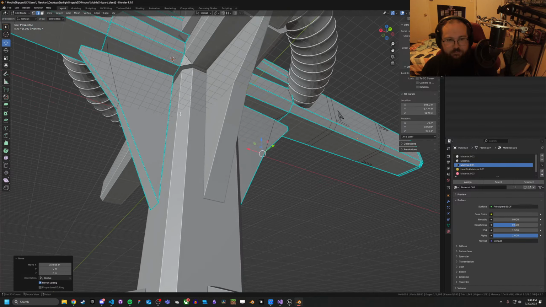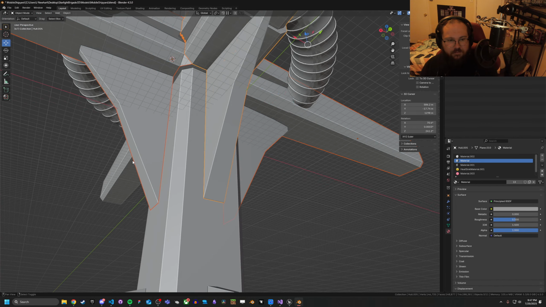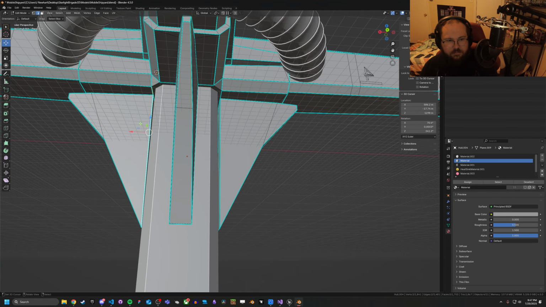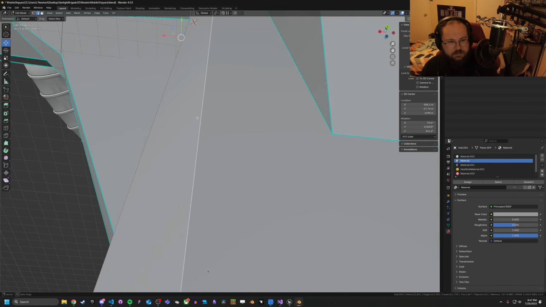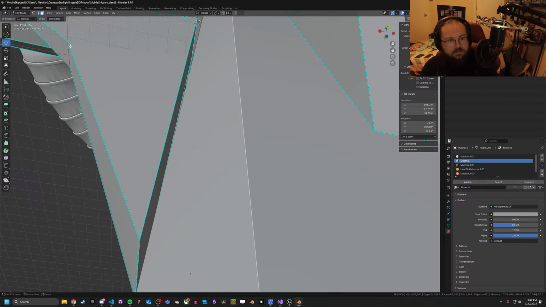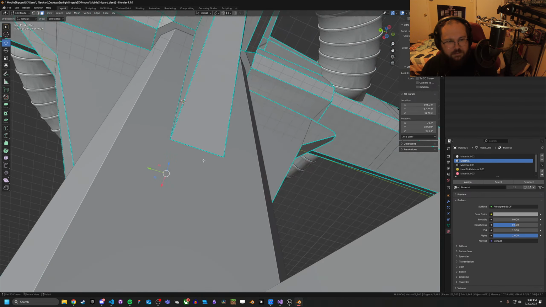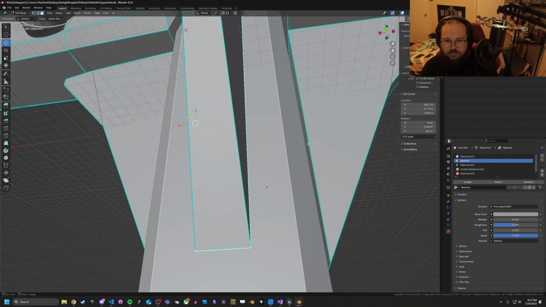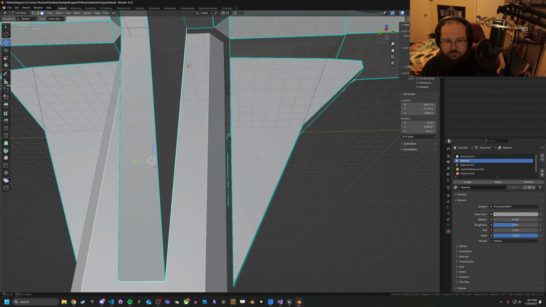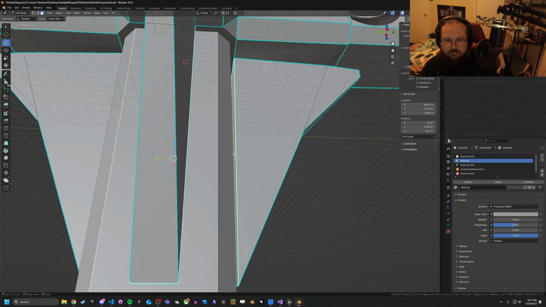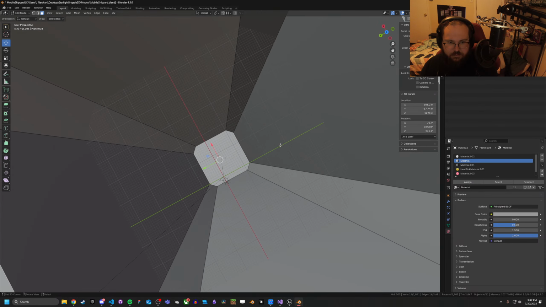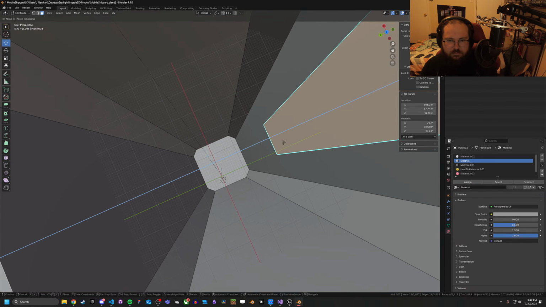Cool. Now if we just grab all of them, and then maybe do sort of back face. That way I can just make it easier and delete the back face after I'm done. Yeah. All right. Just extrude these in.